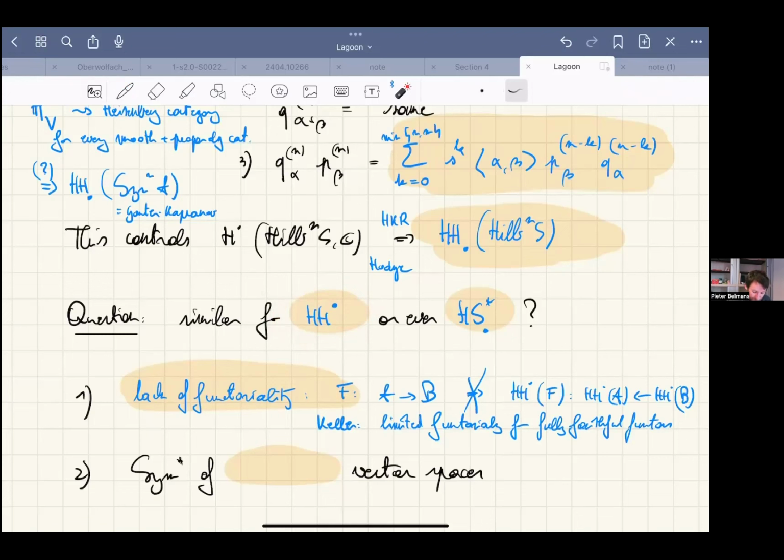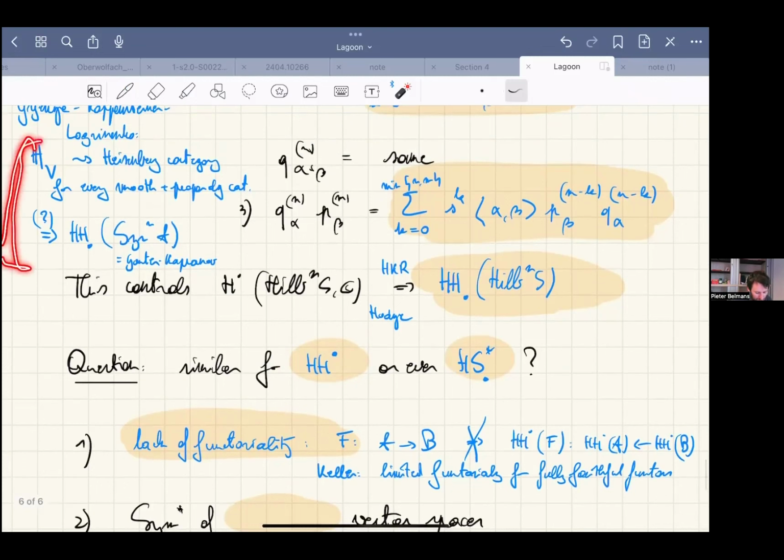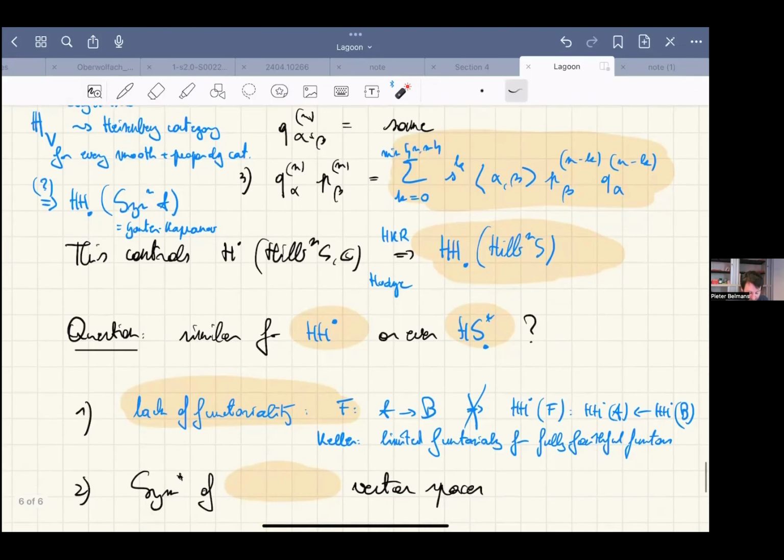For instance, if you take a K3 surface or a Calabi-Yau category, then all these things will be indecomposable, and there are no fully faithful functors whatsoever. So that's a problem. Lack of functoriality is a problem. This approach by Gyenge, Koppensteiner, and Logvinenko has the benefit that it will imply something like what happened for Hochschild homology for every additive invariant, but neither Hochschild cohomology nor Hochschild-Serre cohomology are additive invariants. So you cannot just take their really nice input, this idea of having a Heisenberg category acting on symmetric powers of a DG category, and apply Hochschild cohomology to this, sadly, at least not right now. Maybe there is some extended functoriality which works, but I don't know how it could be obtained.